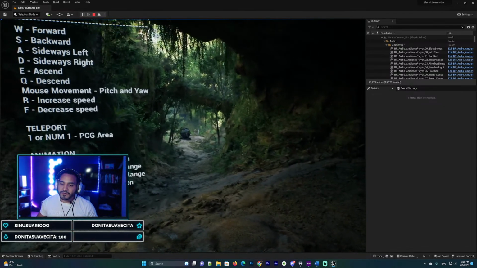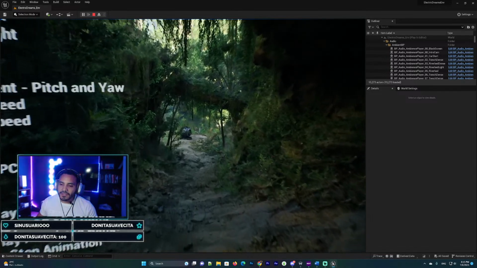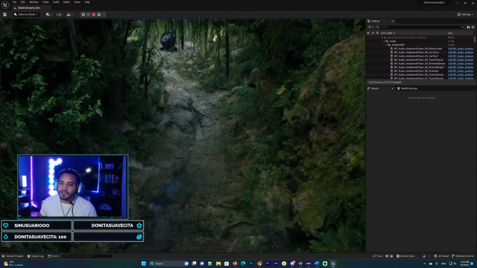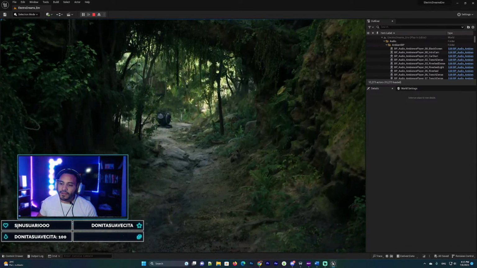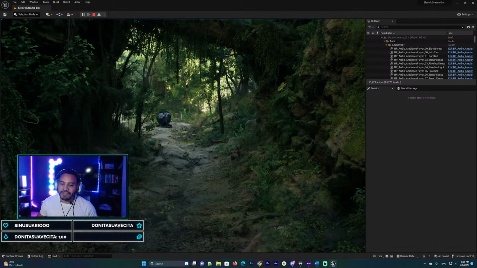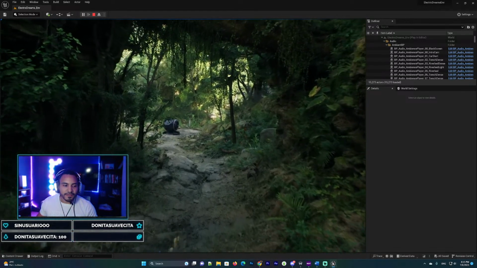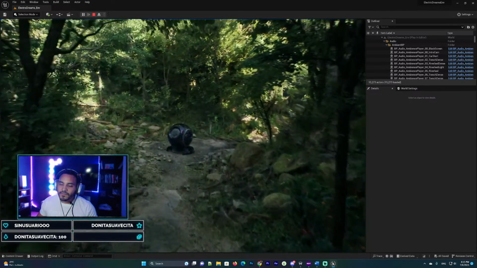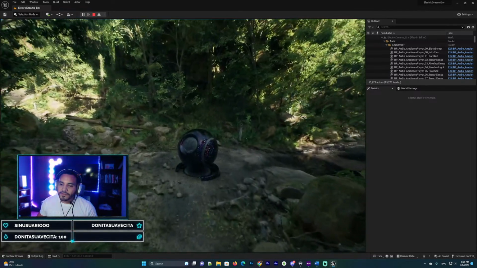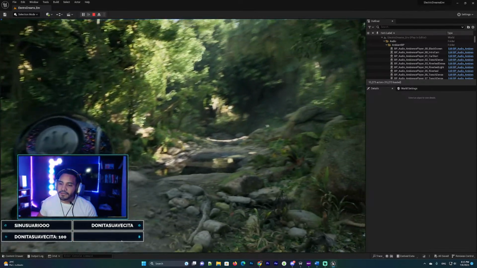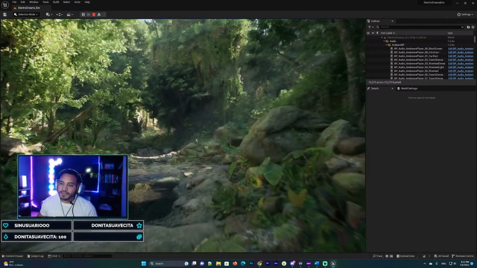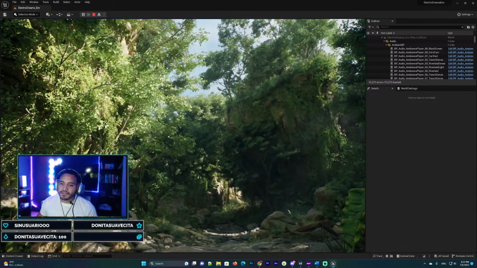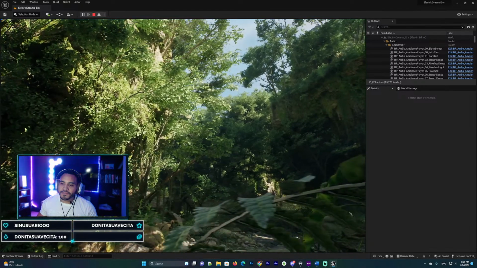We are controlling a drone, and we can basically move around the scene. I don't know if you can hear the sound of this. Can you hear the sound of a fly or something like that? So you can go double check everything in the world. This is the amount of detail that you can give a scene so that it looks legit.